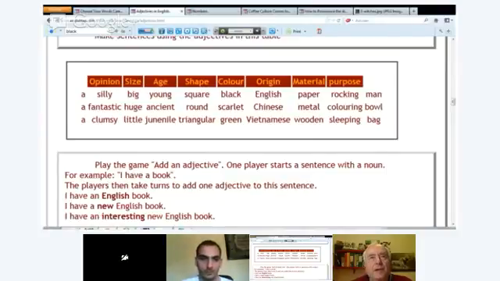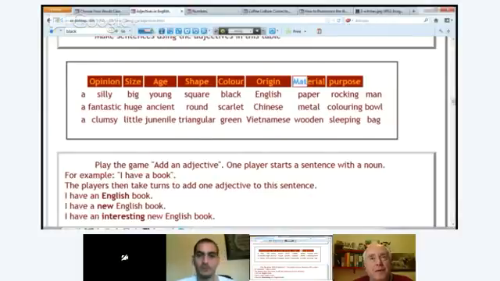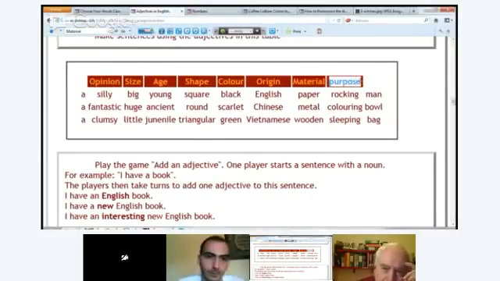So where is the order of the adjectives in this case? Allora, we have said a wooden table, a big or large table, and a rocking table. So we must put these adjectives in the order. But we can't use rocking because it doesn't work.